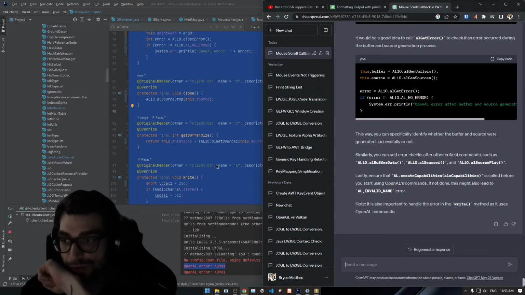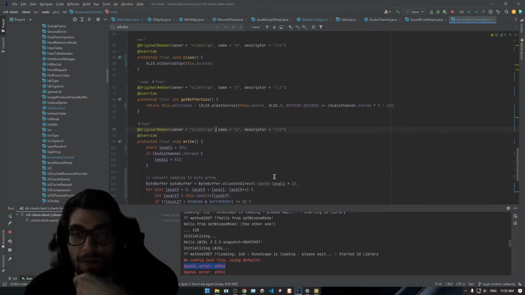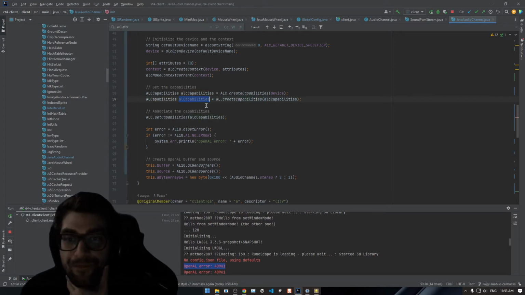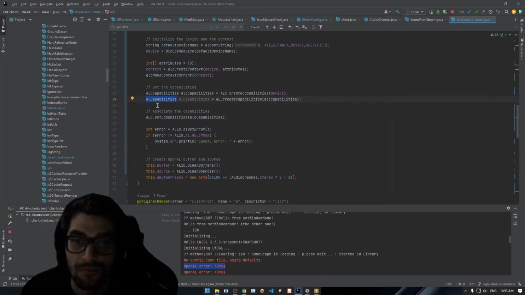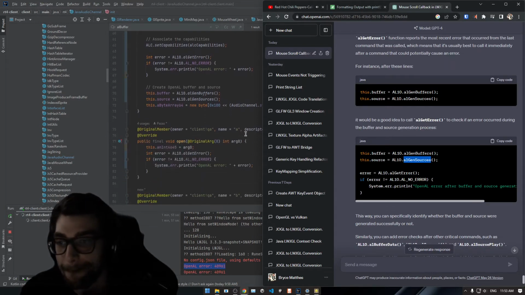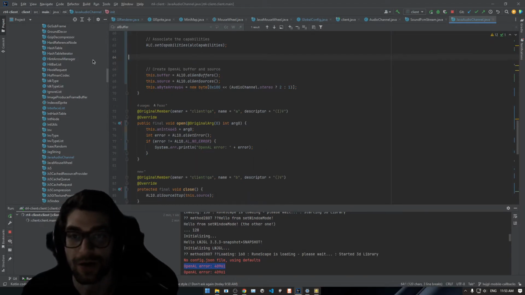AL create capabilities, ALC capabilities. Gen source buffers. So the error should go down here, is what he's saying.